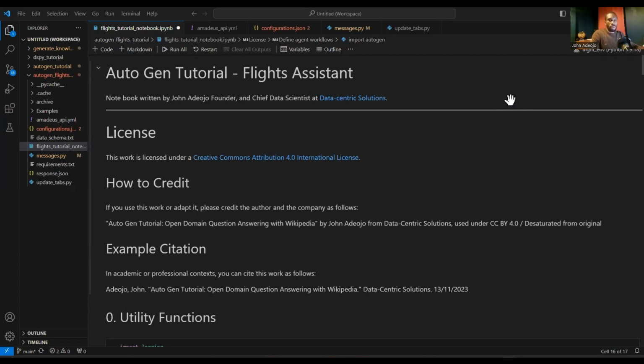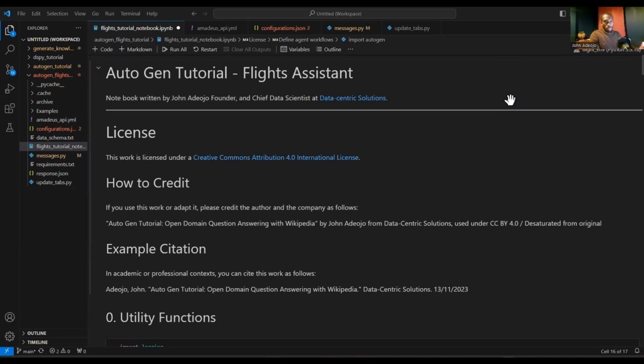Right, let's start looking at some code. Central to this code is the notebook, the Python notebook. This is Flight's tutorial notebook in the GitHub repository. It'll be there for you once you have access to that repo. There are some modules that supplement this notebook, and I will be going through those as well briefly.